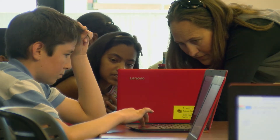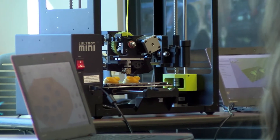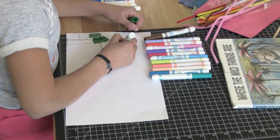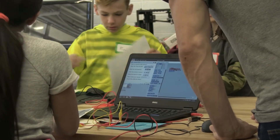The goal of this NSF iTest project is to connect teens with technology opportunities they might not otherwise be aware of, by involving them in making activities at their local library. One of the things I really love about this project is that it connects engineering and design and technology with things like art and literacy and storytelling. And because of that, we're able to attract students who have varied interests.